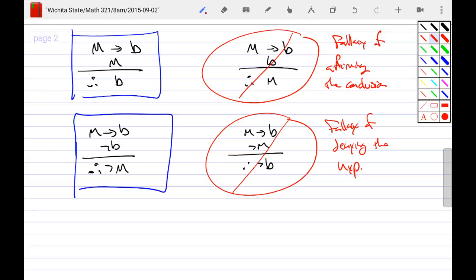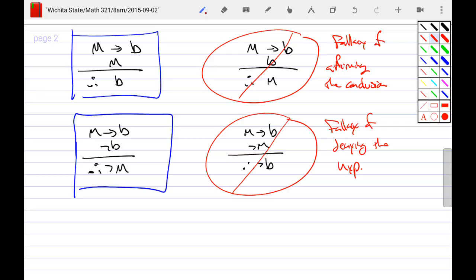Why did I pick M and B? Because the classic example, it's always fun to do, is being a murderer with bloody hands. If I'm a murderer, then I have bloody hands. I'm a murderer, and I walk into class, what are you going to see? Bloody hands, right? That is a correct use of inference. You have affirmed my murderingness. All right, what about the other way? If I'm a murderer, then I have bloody hands. I don't have bloody hands. What do you know? Not a murderer. That's a correct use of denying the conclusion.